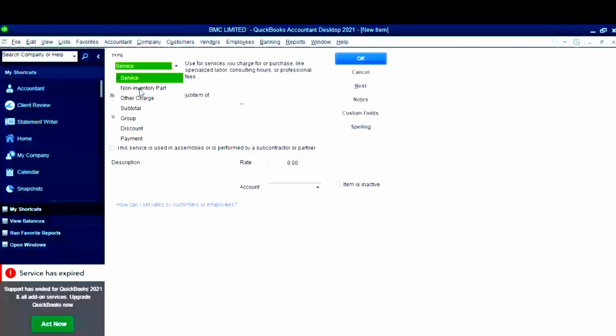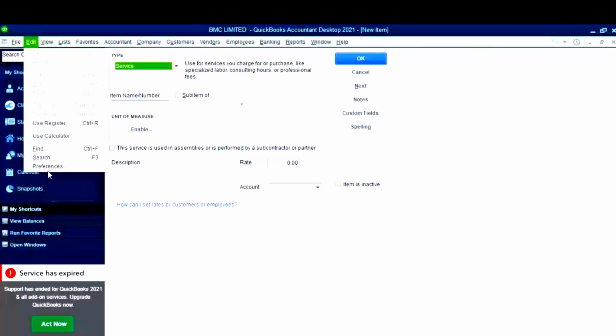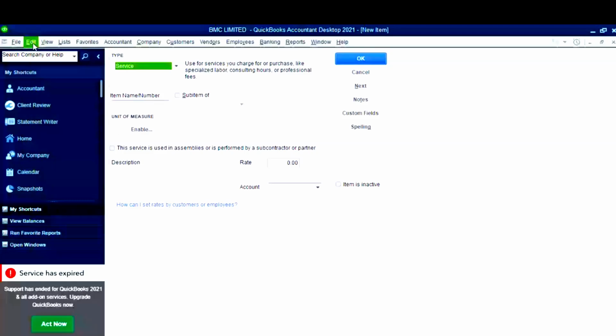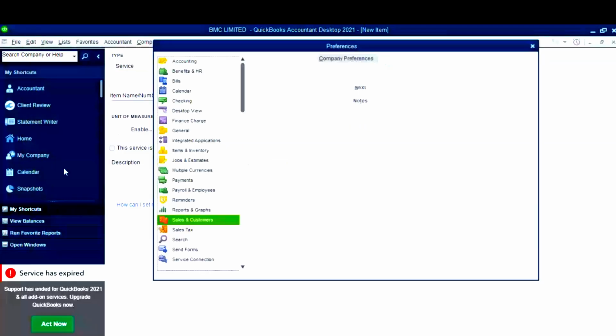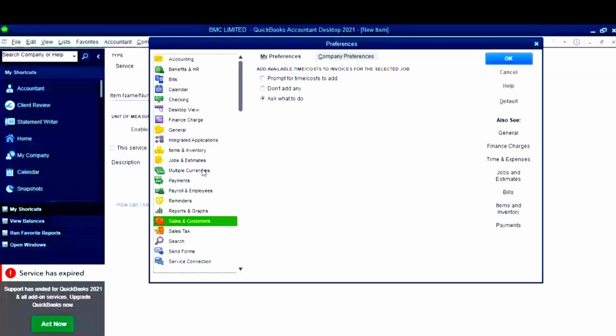There is no inventory here. In some places, you just create one first, then you go and enable inventory in your edit. You can see that we can't see inventory here. But what we need now is not services, it is inventory. So in some cases, you have to create one first before you come to inventory. But in this case, I think we should also create it without that.